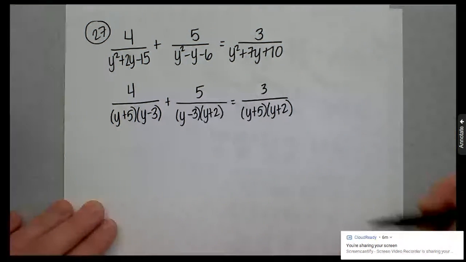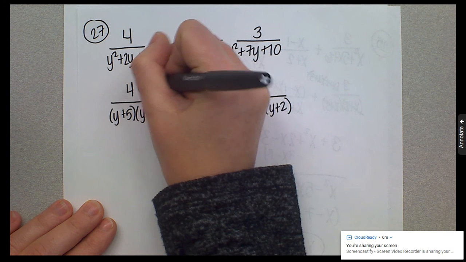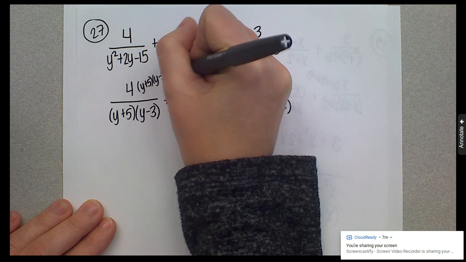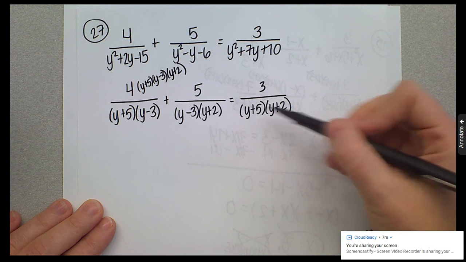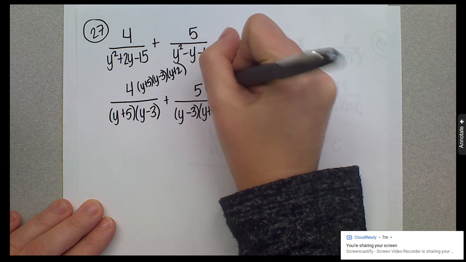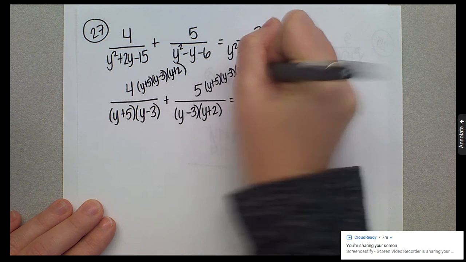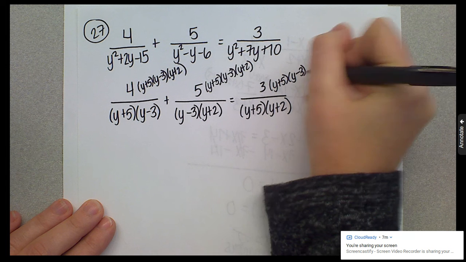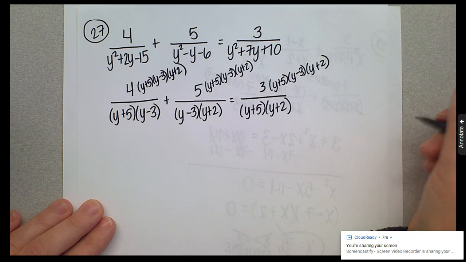I'm going to be lazy again and not write it off to the side. I'm just looking. In my common denominator, there would be a y plus 5, a y minus 3, and also a y plus 2. Once I have that, everything's represented now. I like to rewrite it for every part of the fraction because I don't want to mess myself up. I always tend to try to make shortcuts and then I just make mistakes when I do them. So it's always better for me if I just write it.